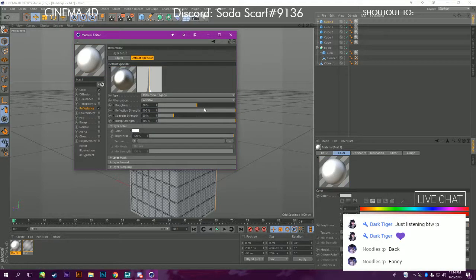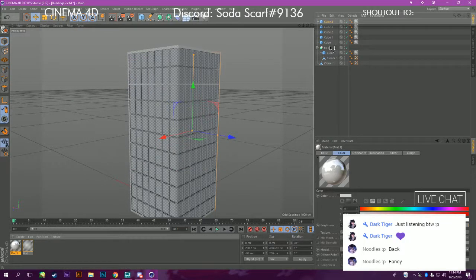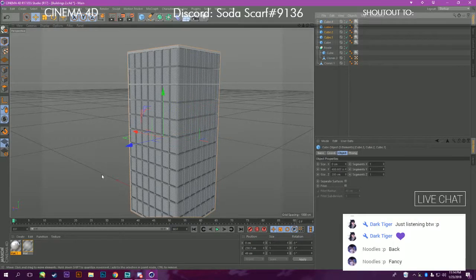Reflection strength. Okay. That'll be fine. I'm going to put that on these 4. And then it'll become reflective.